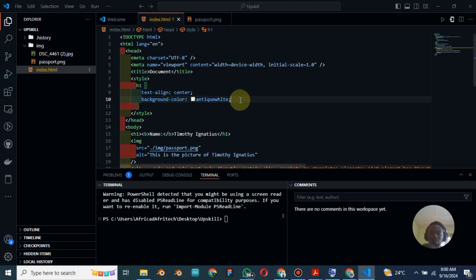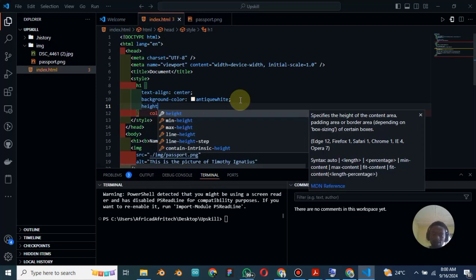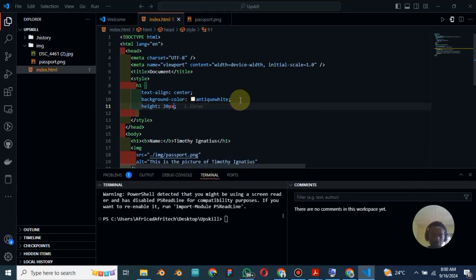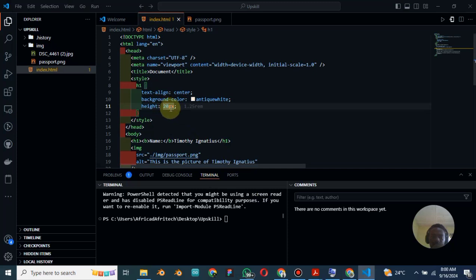I can increase the height of the background. Let's say the height is okay. I want the height to be, let's say 20 pixels. When I go back to this, it's smaller. 20 pixels is smaller. So let's make it 100 pixels.